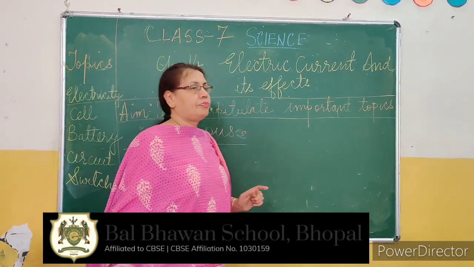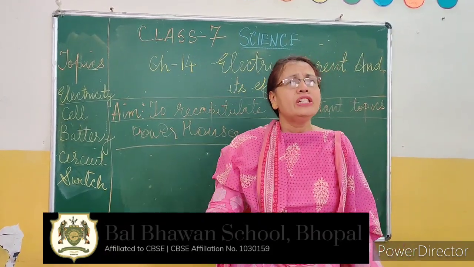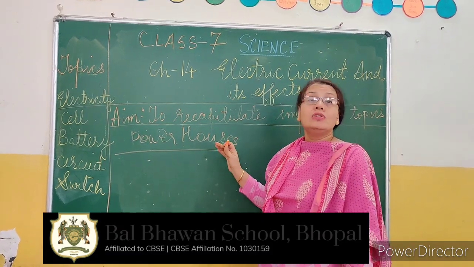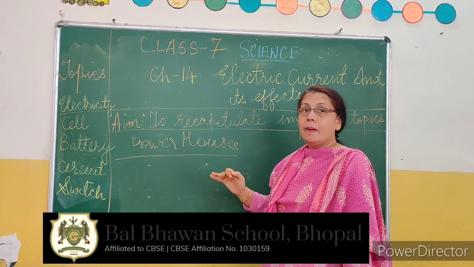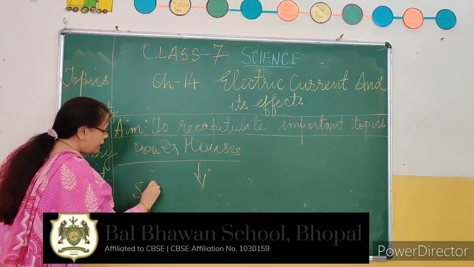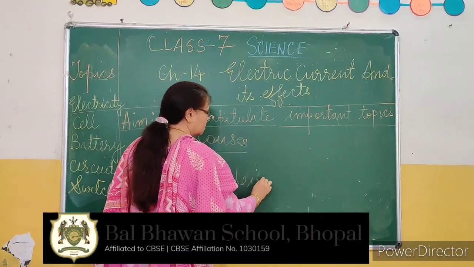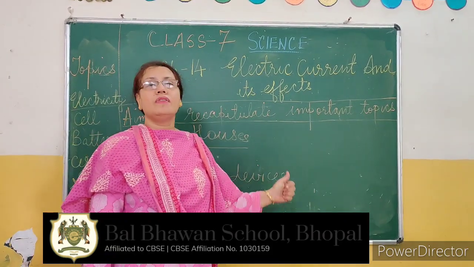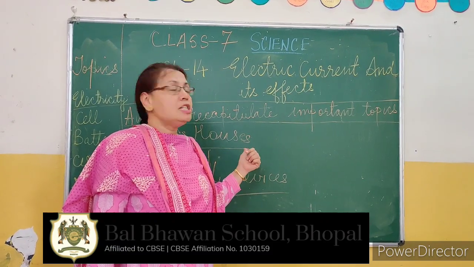Now, suppose children, in your class, if a teacher is absent for any reason, you have a substitute, another teacher comes to your class and teaches you. In the same way, if these powerhouses fail to provide us with electricity, our life would come to a standstill. But that does not happen because we have some standby devices. Now what are these standby devices? Those devices which provide us with electricity when there is a power failure.